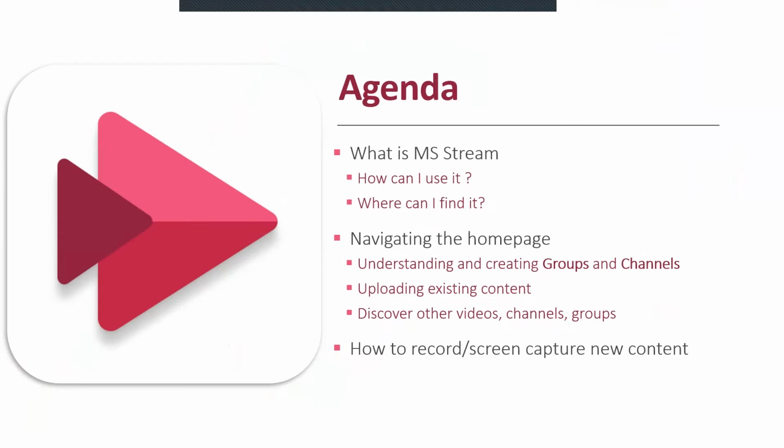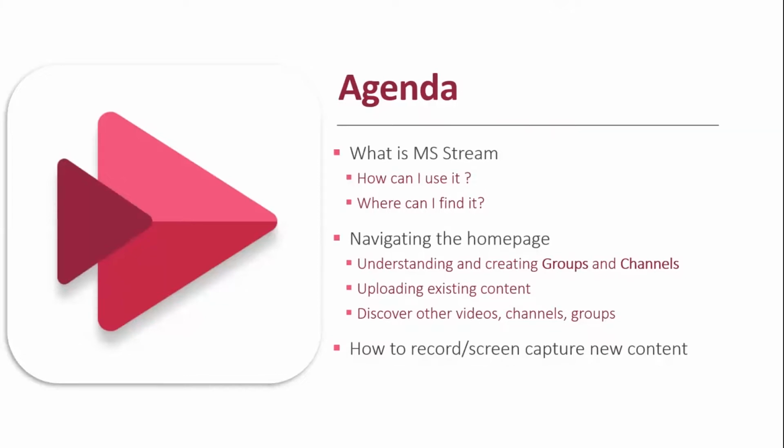Today's agenda, we're going to talk about essentially what is MS Stream, how can I use it, where can I find it, how to navigate the homepage for MS Stream, understanding and creating groups and channels, uploading existing content, discover other videos, channels, and groups that might already be out there that are company-wide and accessible. And then lastly, how to record and screen capture new content, because that's actually what Stream is really for. It's a housing tool.